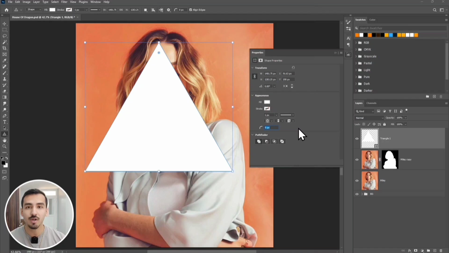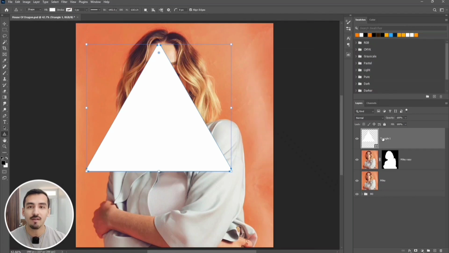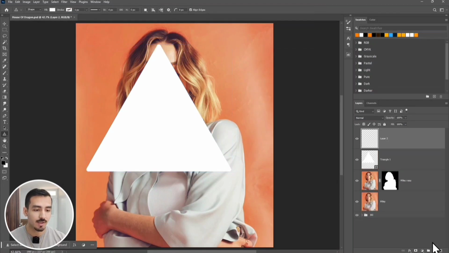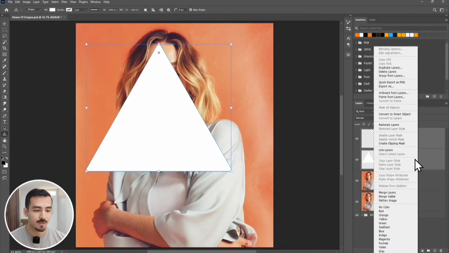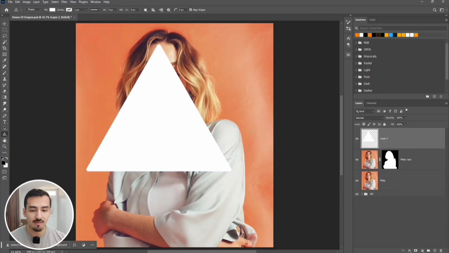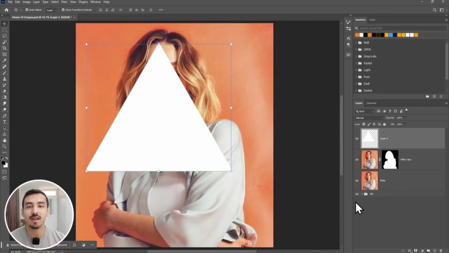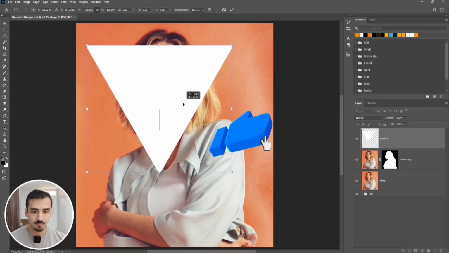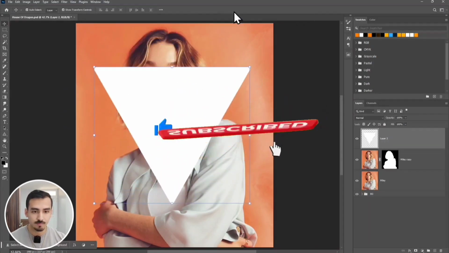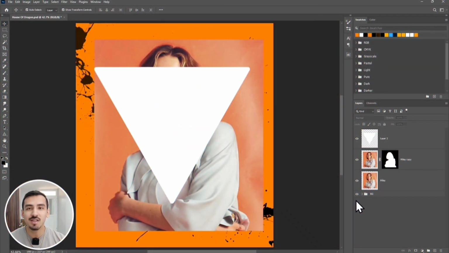The edges of our shape. Come here and change it to something like 20 pixels is okay. Now we have the shape. Create a new layer, make them selected, right click on one of them and merge them for having the shape in a new layer. Let's adjust our shape and our subject together. And the image are adjusted together.